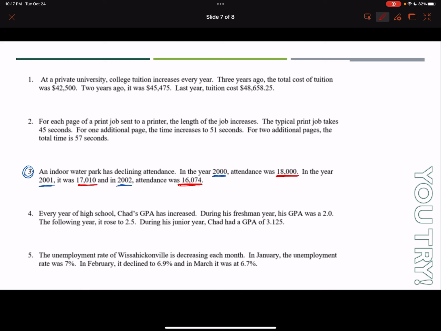Am I measuring the year? No, the year is automatically changing. That's the independent variable, or in other words, the X. I am measuring the attendance. So I don't care about these numbers in blue. Those are the X's, I don't care about. So just make sure that you're paying attention to the right numbers. All right, pause the video, take a couple minutes, see if you can work through these, and when you unpause them, we'll go over them.